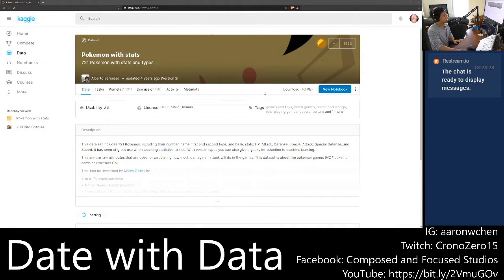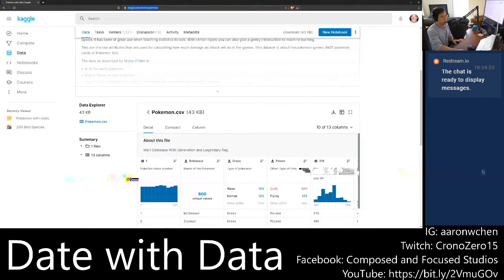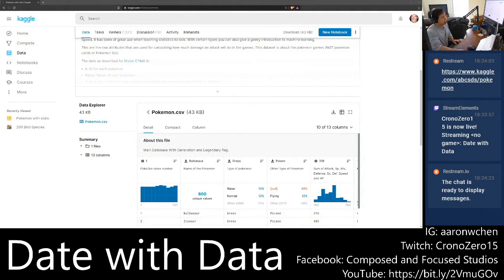So this is the Kaggle data set. Let me put that in the chat so that if you are curious, you can play with it yourself. Nothing's really stopping you, I guess. Yeah, so I've sent it in the chat. I just think this is a fun data set to work with. As you can tell, it's a super small data set, but what we're doing with this is asking what can we actually make that's kind of fun or useful.